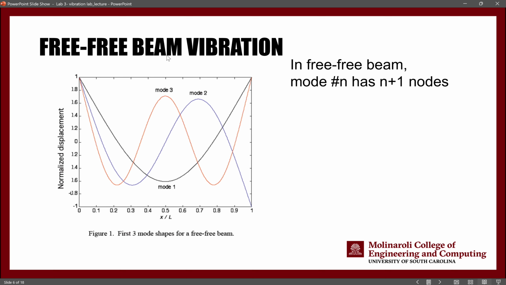So the idea is, if you increase the mode of vibration, if you go to the second mode of vibration for a free beam, you are going to pass 0 three times, meaning that you will have 3 nodes. And if you increase it even further, you are going to enter the third mode of vibration, in which you have 4 nodes. 1, 2, 3, 4. So your job in the lab is essentially to increase the frequency that is applied to a beam, to your beam, and find the experimental locations of these nodes for each mode of vibration.